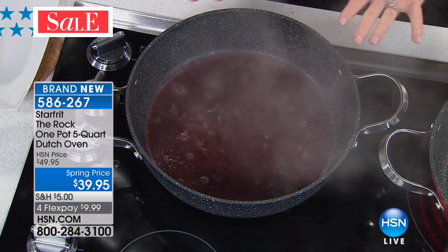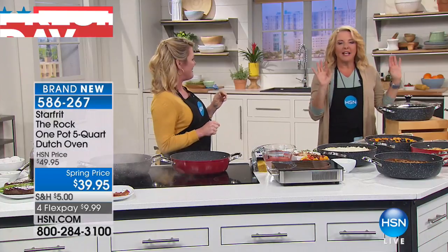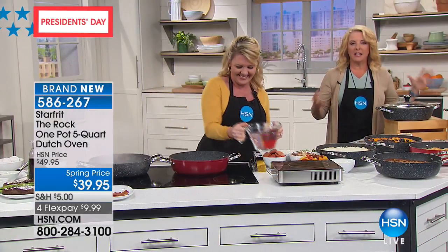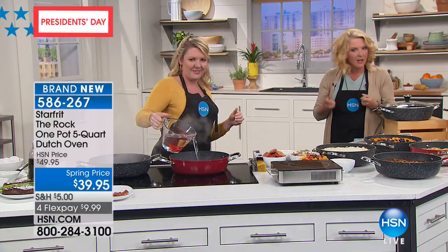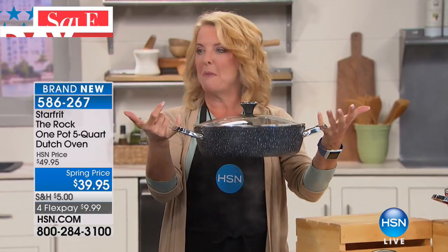So there's the texture thing, right? We've got the Rock surface. Because the other thing, too, is I just wanted to pick one up. Because if you've seen those French ones that are $300, I swear they weigh about 300 pounds. They must be a dollar per pound or something like that. I don't really know, but they're heavy. Watch this, you guys. The first time I picked it up with my pinkies.